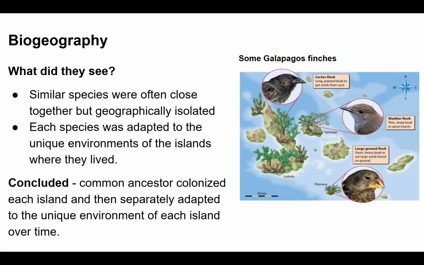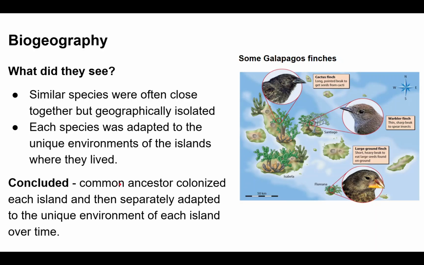So there was a single ancestor that ended up being basically the donor for all of these other species, which eventually evolved from that ancestor. All right, so that was their conclusion. And then they worked their way back from that in terms of how this worked.